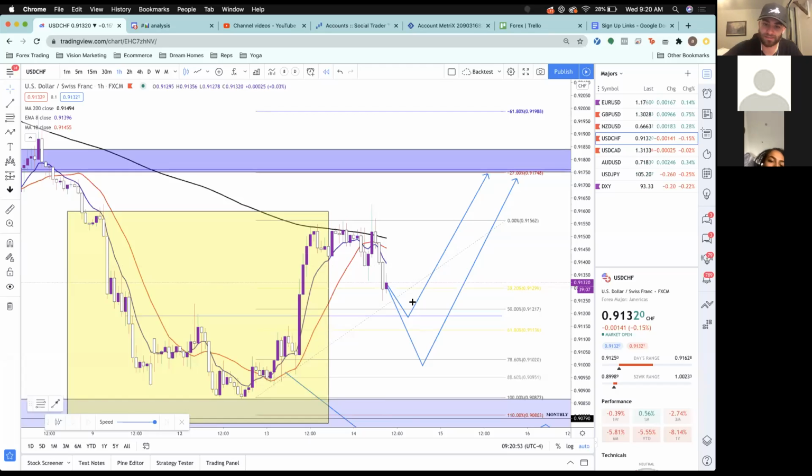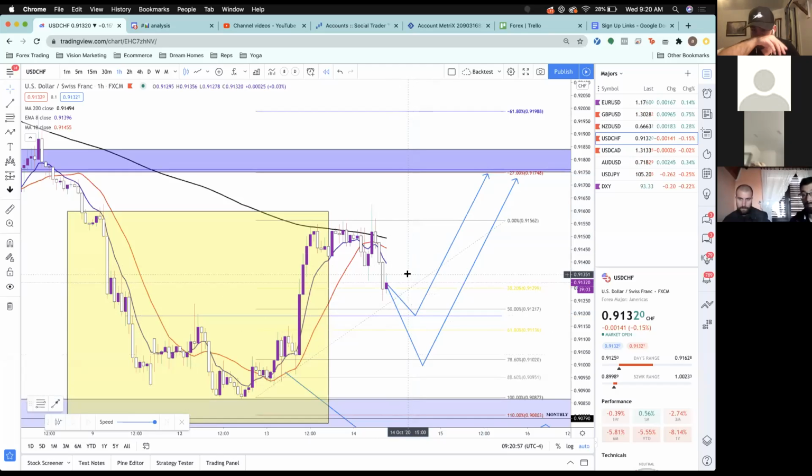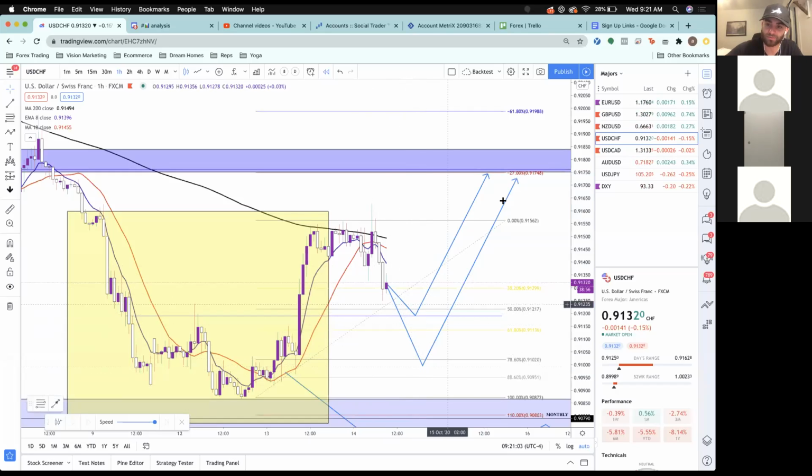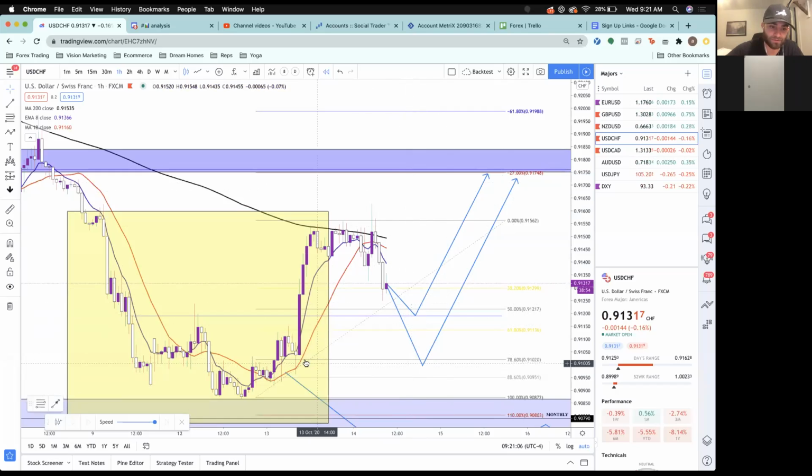I do think this thing still has some room to push downward. I think it still has room to push to the downside, but once we get back down into these levels, either this level here or this level down here, we could find support and head to the upside. The reason I'm drawing it to this level is if we look left, we have this little bit of resistance level and support level.